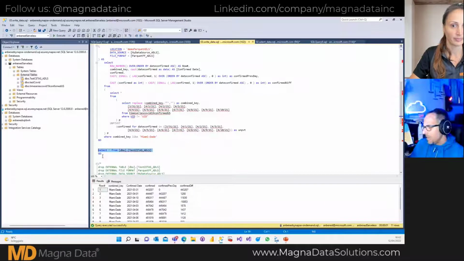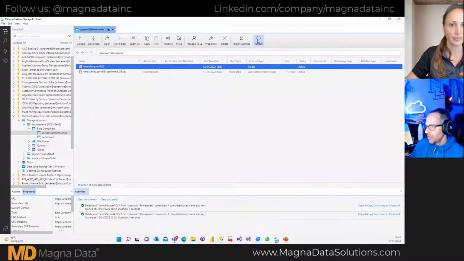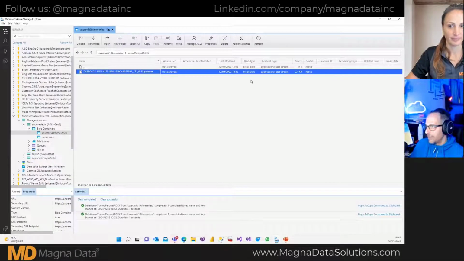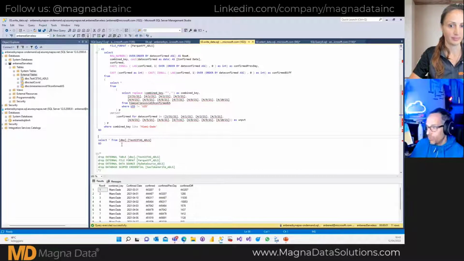And if I take a look around my data lake folder, refresh, this is the folder just created, double click. This is the Parquet file created with the result of my statement. Really simple. Okay. Just a note, really, really useful.